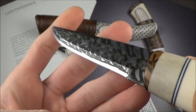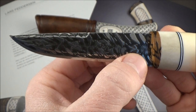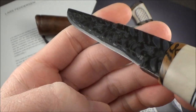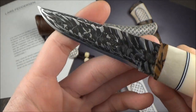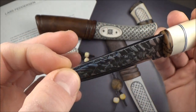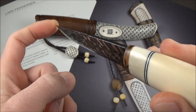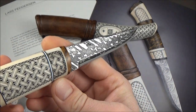We've got a Scandinavian style grinding, so that means it starts really low on the blade, but you don't have a secondary bevel where the edge is, and this thing cuts like hell. Nice swedge on top there that makes a very pointy and dangerous tip. Really, really nice.